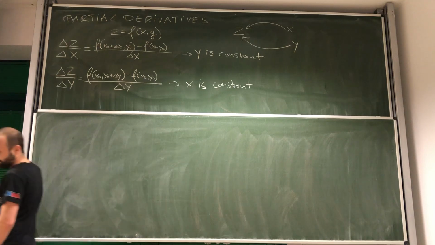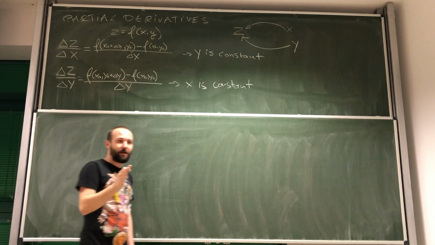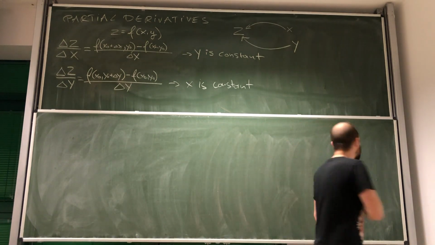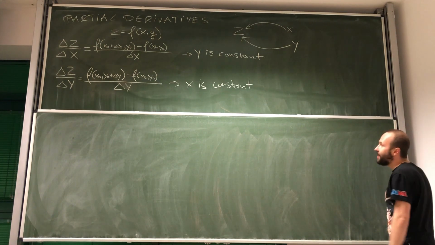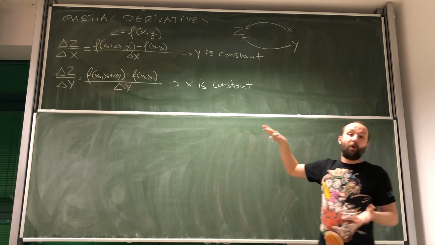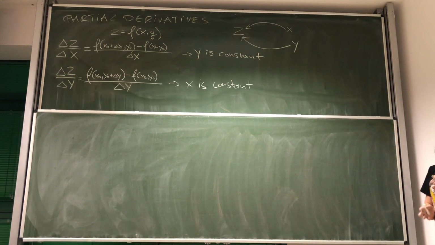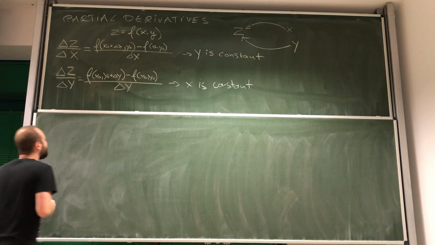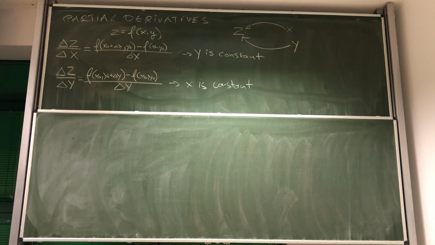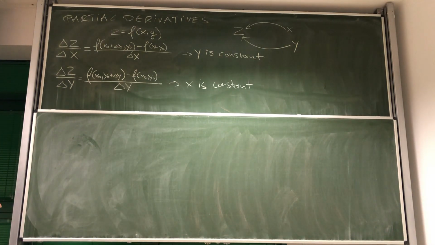But look, we said before that using difference quotients is not very accurate. You know, of course, if this would be a linear function, not a problem. But if the function is wavy, it has convex and concave parts, using a difference quotient is not very accurate. So, what to do? We can calculate limits of these difference quotients. Okay, and look, this is exactly how partial derivatives are defined.